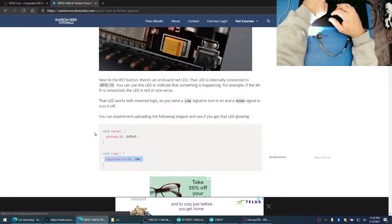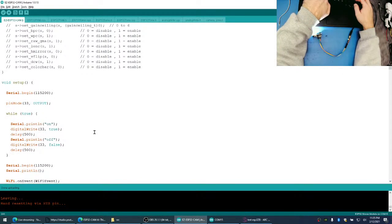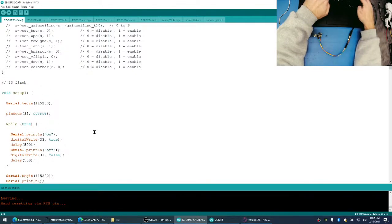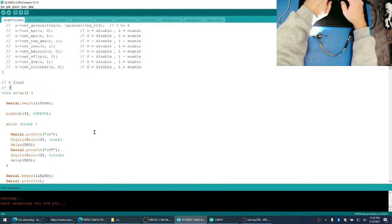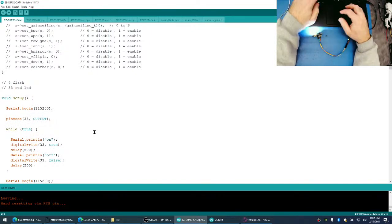33. Then, oops, sorry, not 33. 4, right? Four. Wait. 33 is the red LED. Let's make sure that one works.